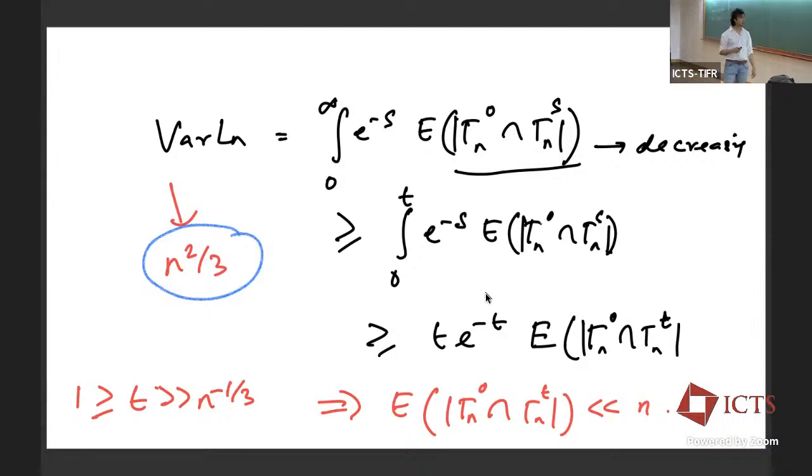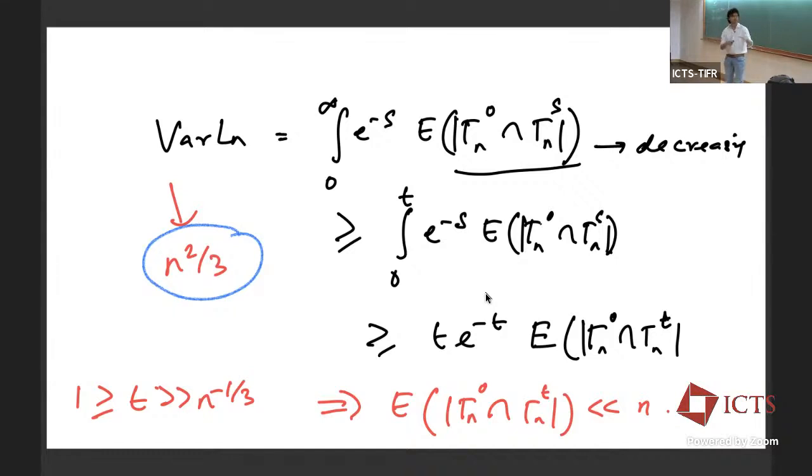Now let's see. The variance of L_n, as we have already seen from the KPZ exponents, is n to the 2/3. This is where the integrable nature of the model is being used. We know this bound. So this is bigger than or equal to t times, ignoring the e to the minus t term for the moment, the expectation of the overlap. Now, if t is bigger than n to the minus 1/3, it turns out that the expected overlap is much, much smaller than n. So already from this dynamical formula for variance, if you evolve the noise by a time more than n to the minus 1/3, the geodesic will start looking different. It's an extremely soft way of getting chaos beyond this time.